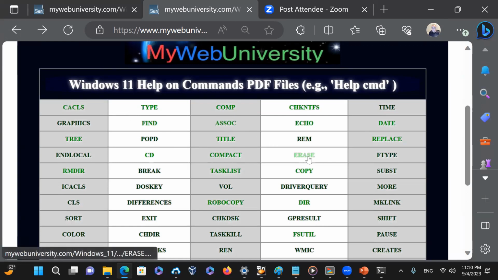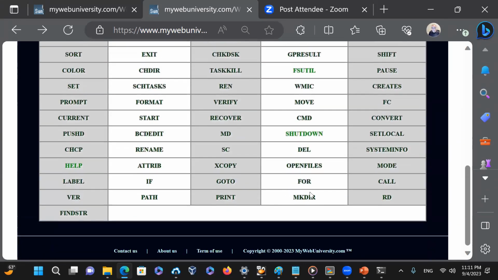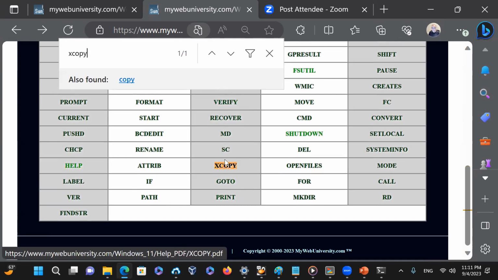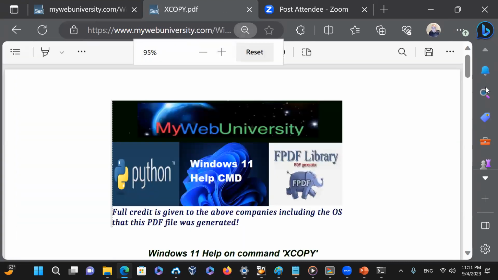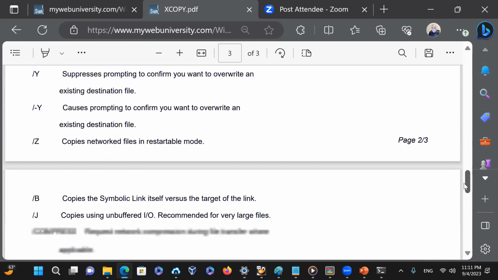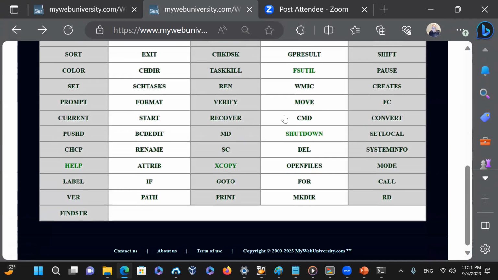Let me look at something with a little bit more information, a command like xcopy. If you are looking for a command, press Control F, type in xcopy, and that command will show up here, and then you can see all the nice format of the syntax showing. So everything is in PDF format.